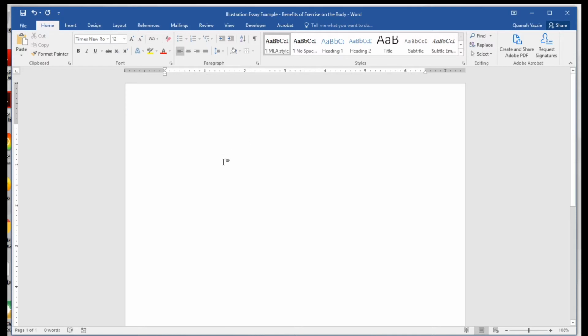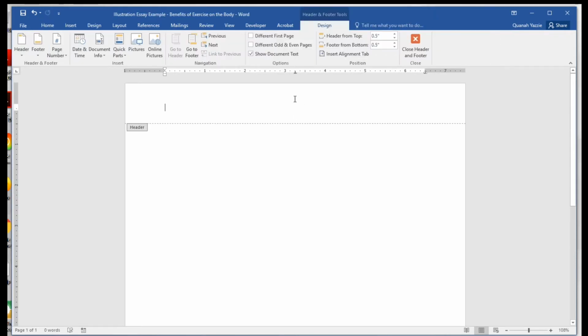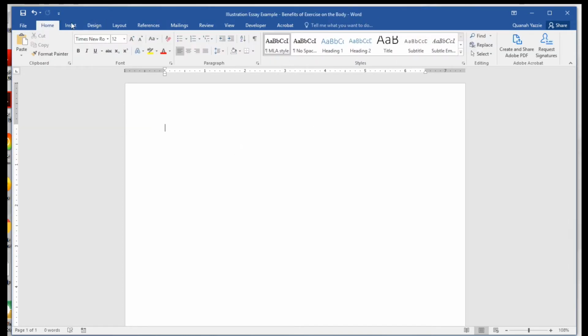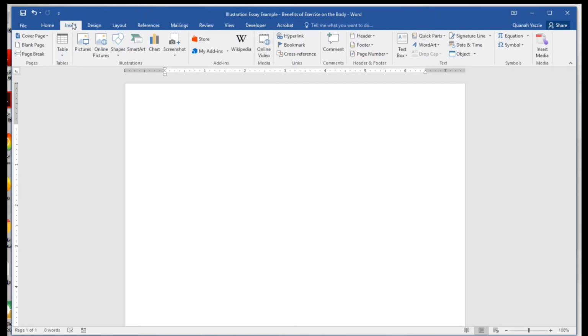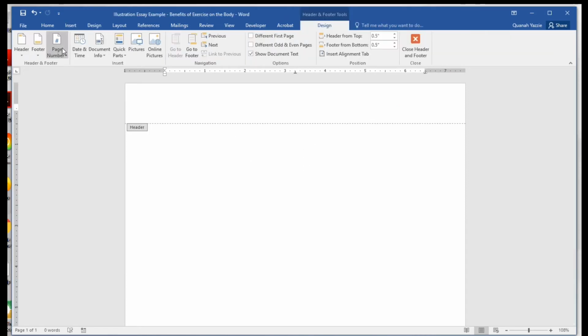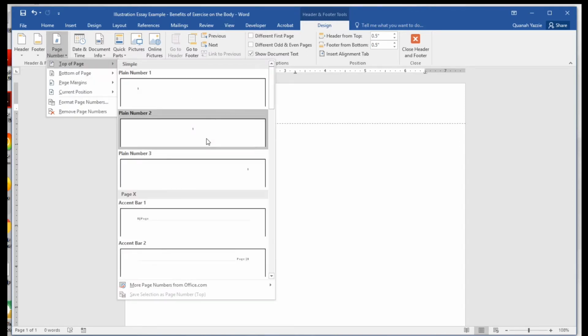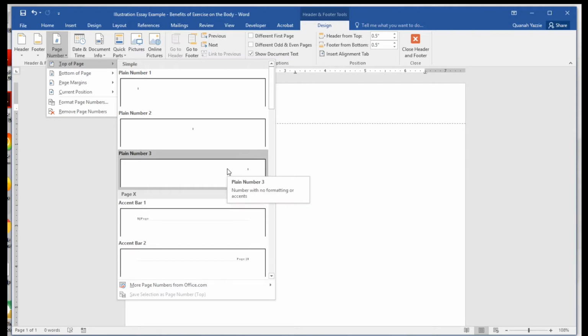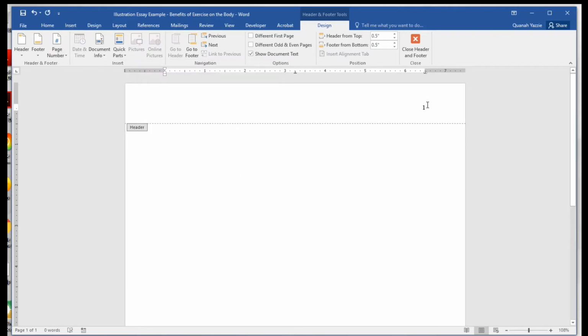So when we begin, we're going to add a page number at the top right corner. To do that, we can double click at the top to access the header here, or we can simply close this out and then we can simply just insert a page number from the insert tab itself. So we can hit insert page number here, top of the page, and so forth. But for this example, I'll just click out. We'll just double click the header and then we'll add our page number. So for our page number, we want to have it at the top of the page and aligned to the right. So here I'll just click this and we have our page number.